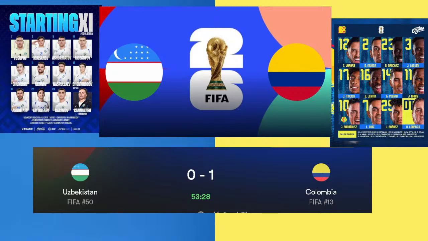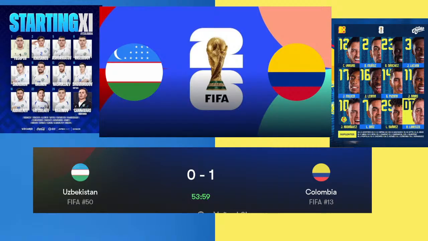Long left-footed clearance from Vargas. No Colombian on the end of that. Taken down on the chest well by Shumatov. Shukurov just stabs it back to Kusanov, and he gives it to Abdullayev. Uzbekistan won a free kick. Not going to get one. Defender had to get in there. Shumatov was quickly in on Luis Diaz as Colombia looked to break.